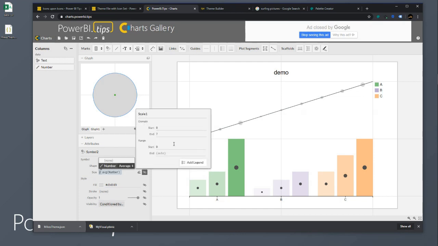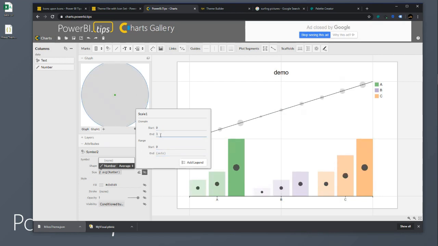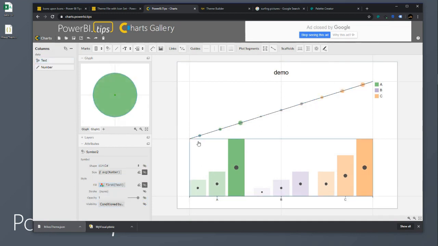Let's go average number, range, let's go 0 to 7. Well, maybe not. 2, 3. There you go. Then you can adjust things there as well. This is a separate graph plot that you can do additional things with. We can even change that so it matches the same color of the text. So you can do all kinds of other crazy plotting things if you want. Disassociated plot types using some of the same data. There's a lot of possibility in there. Again, it can get really complex. It just helps to play around with the tool. Definitely watch some YouTube videos to get started on this one.